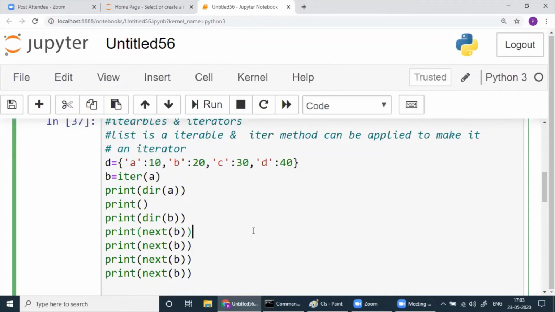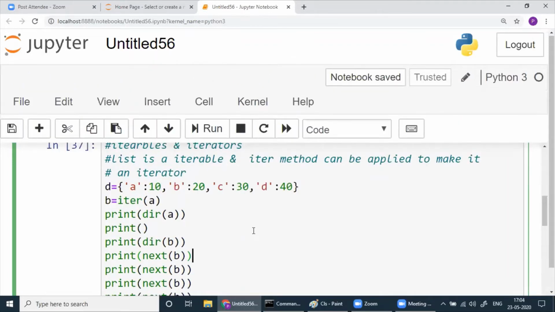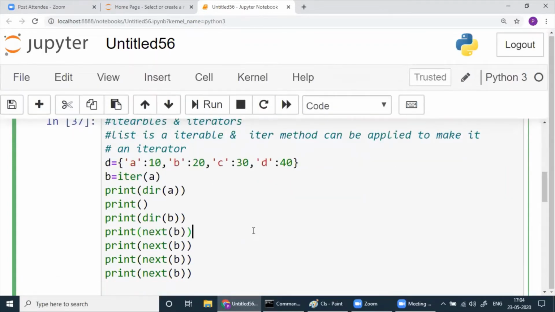Hello. Hello. Yeah. You can ask. So, what is actually an iterable and an iterator by definition? What they are, what are the uses of iterators and iterables in Python or programming? Yeah, directly you will be able to know later.